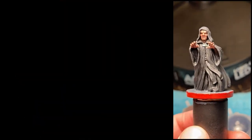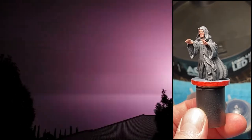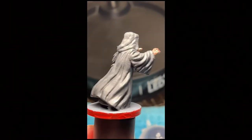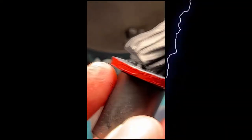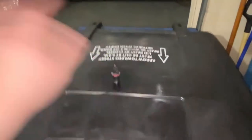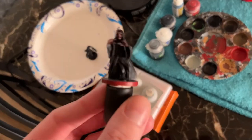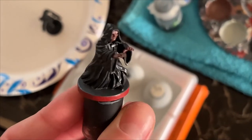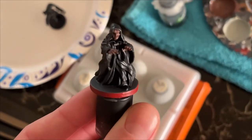Overall I was pretty satisfied with it. I'm no Sorastro — I just try to get it good enough to go on the table for the most part. This is definitely not my best work. That sloppy paint job on the initial gray on that ring came back to haunt me there. This spray lacquer just keeps the paint on there, and if you drop it, it helps from chipping. I like to do one spray in the front, one spray in the back, and one spray on the top — make sure you're not breathing that stuff in. This is him the next day after everything's dried. You still see that real sloppy gray on the bottom, but overall, for just throwing it on the table, it'll work.